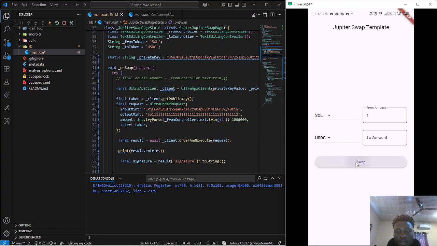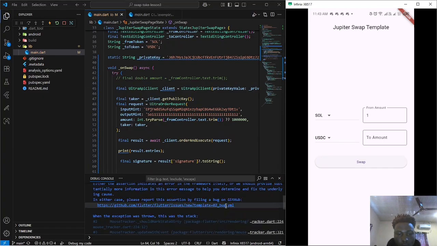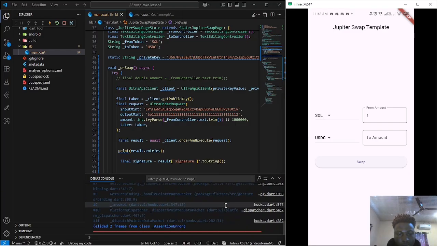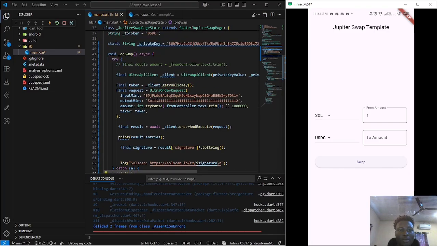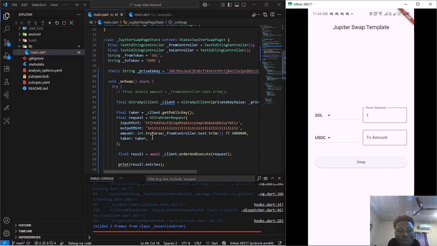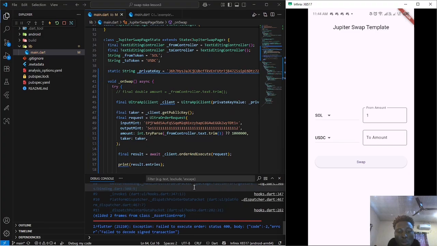Let's try that again, see the error. So fail to decode signed transaction.